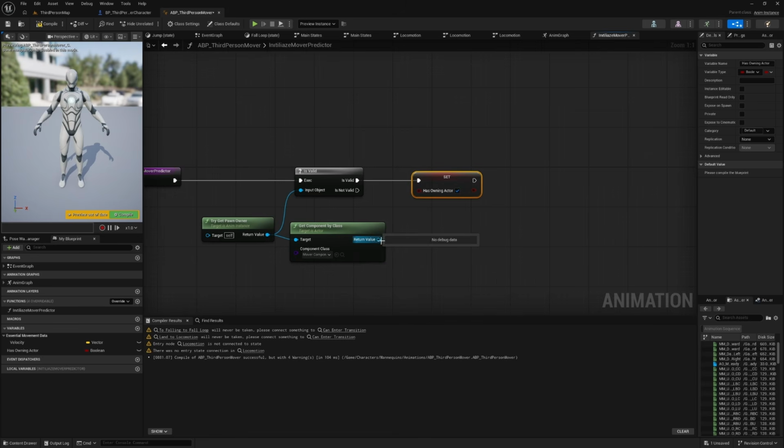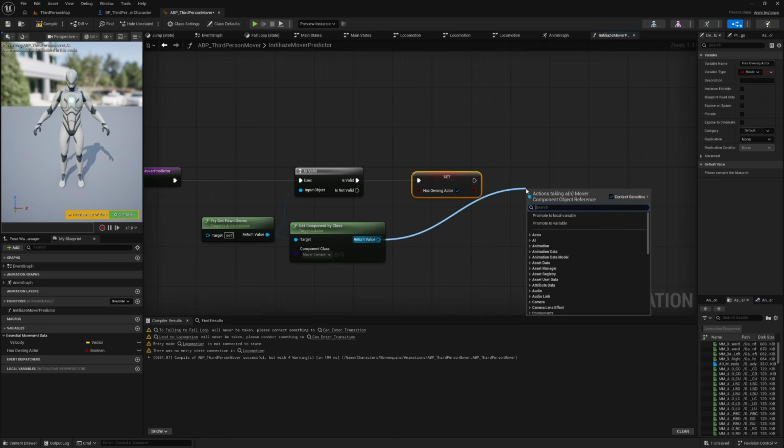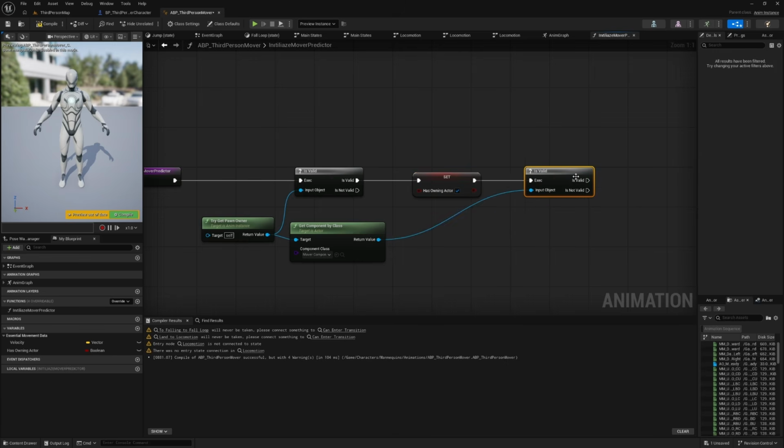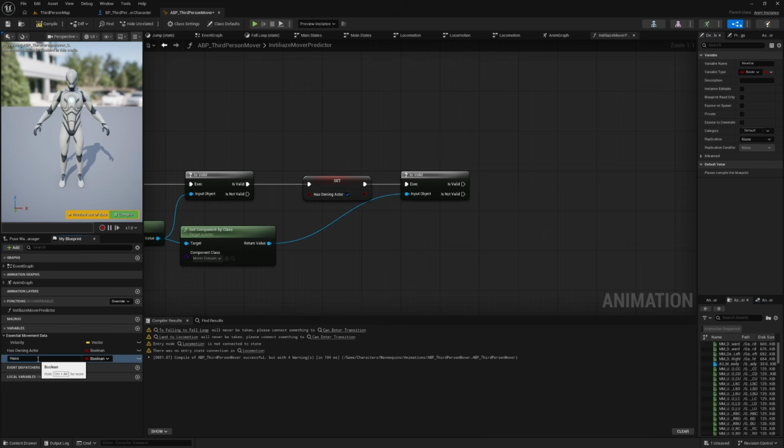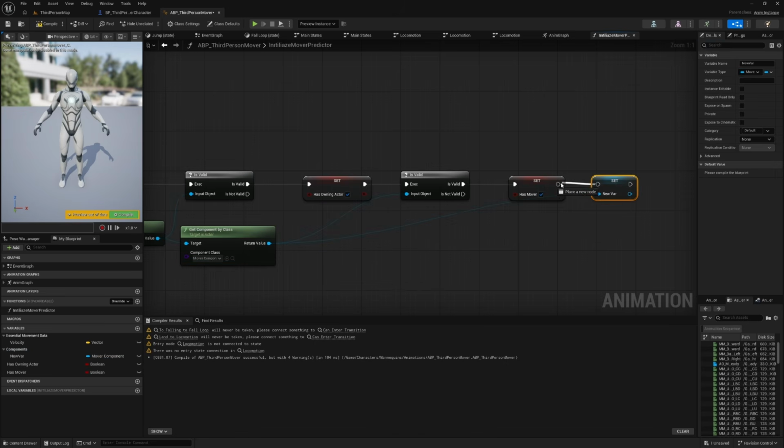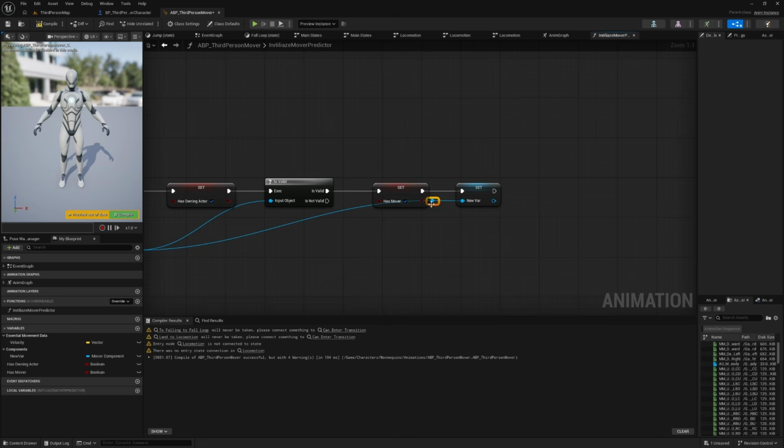Next step, if this component is valid, it will be has mover. This is the mover character. So I want to promote this reference. I will give it as the mover.